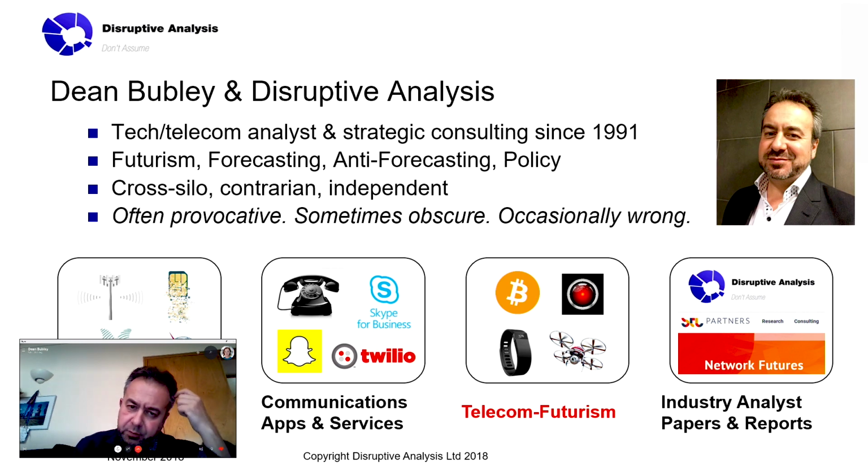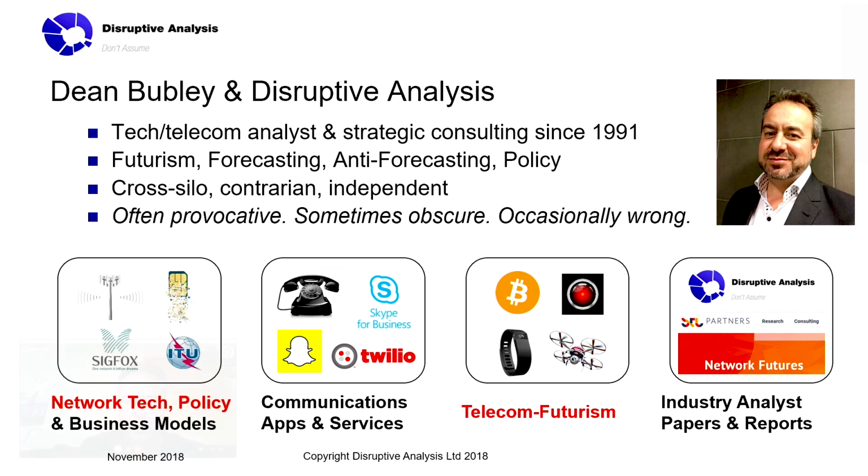So my background, I'm an industry analyst and futurist. I cover a variety of different technology areas, from wireless networks to policy and spectrum regulation, also considering areas like Wi-Fi and some communications services. But I tend to look at this through the lens of futurism. So I think about the Internet of Things. I'm looking at AI and machine learning. I'm looking at the potential ways in which we will work in the future, and also act as individuals and society more widely. So some of that is a technology-driven set of changes, and some of it is more human behavior.